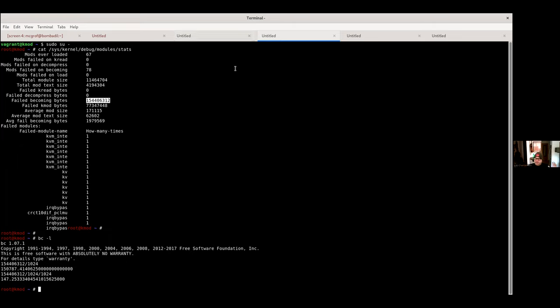Kdevops tries to bring these testing frameworks to developers through make targets. Eventually you can run some automation to collect these stats, for instance, and so forth. It's really up to each subsystem to do what they want. Anyway, that's pretty much all I had, so I'm going to stop the recording, and hopefully this helps people for their day-to-day.